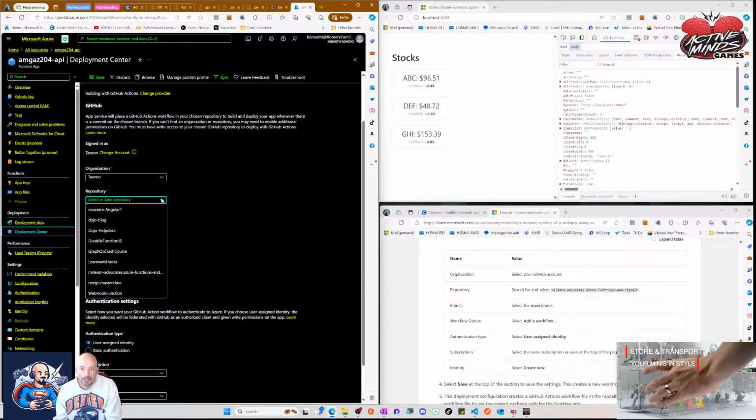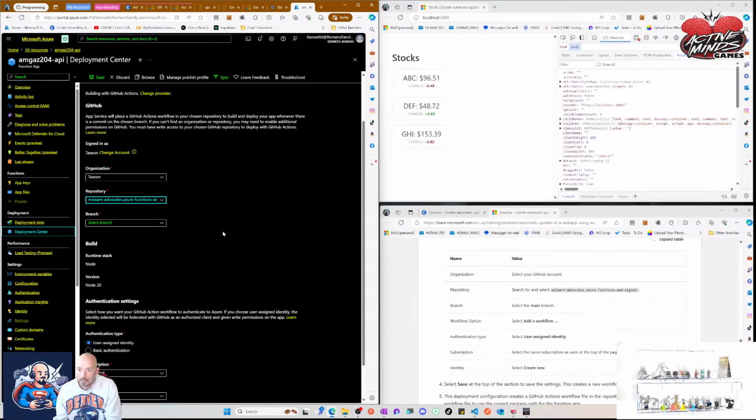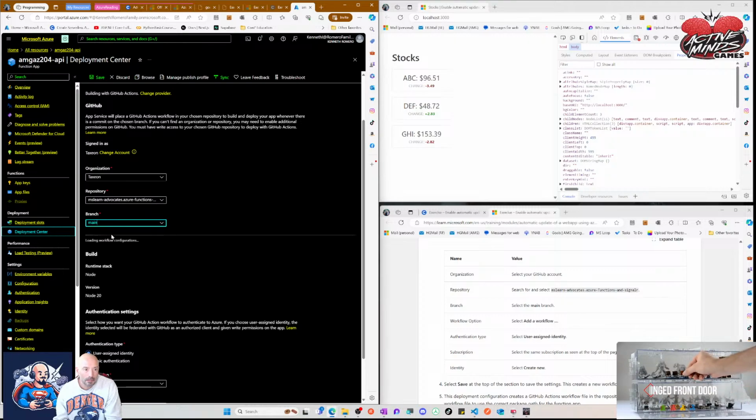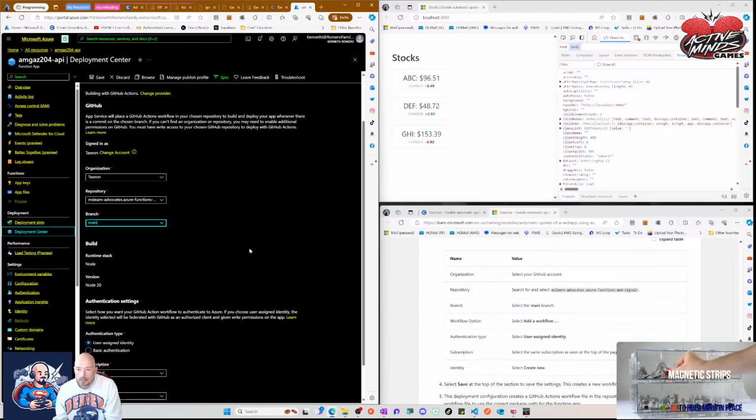MS Learn Advocates, Azure, something. I assume that's the SignalR one. Yep, okay. Branch is main branch. And then workflow option, add a workflow.